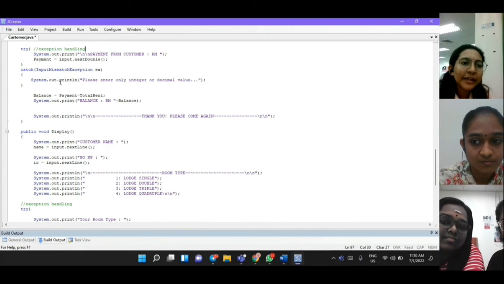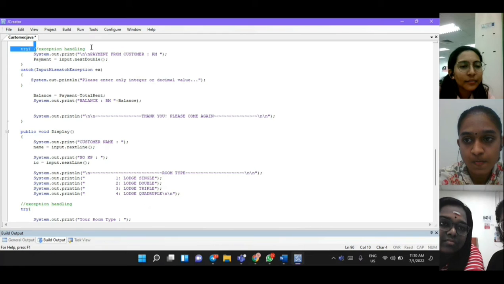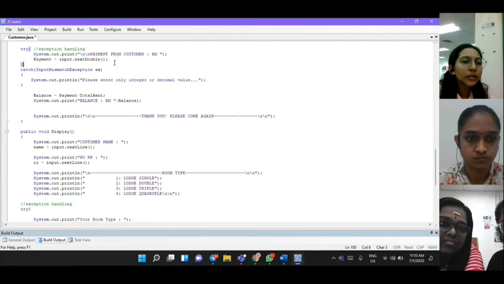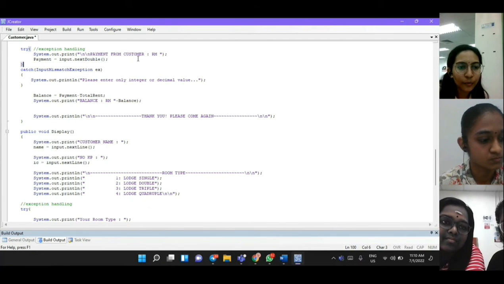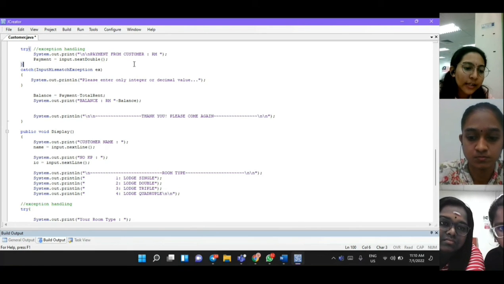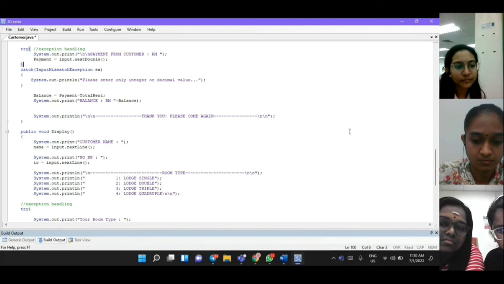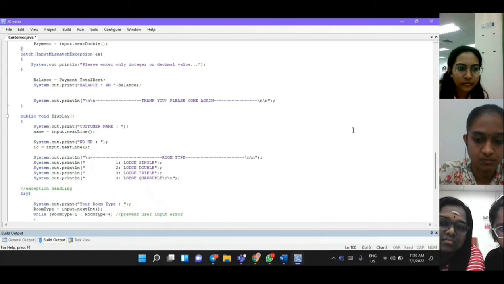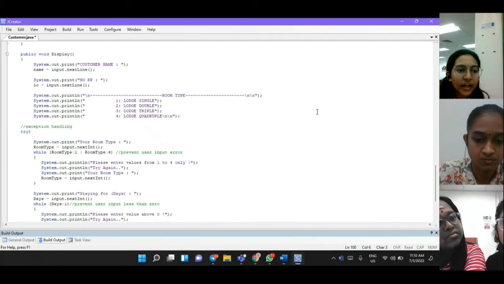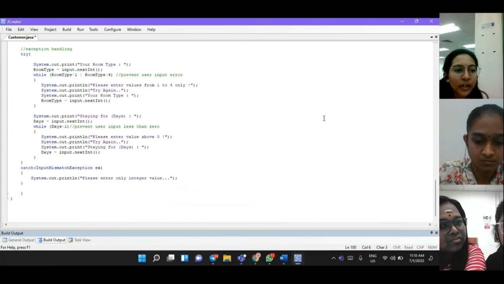Over here we have implemented the exception handling method, as an exception can be caught by a part of the program that tries to recover from the problem. The room types that are available are only from 1 to 4. If the user types more than 4 or less than 1, it will detect and report the exceptional circumstances in order to take necessary action. Here you can see we have added try, catch, and finally. If there is no error at all, finally we will get the output to enter the integer value.